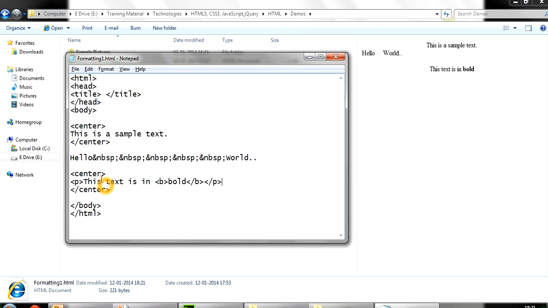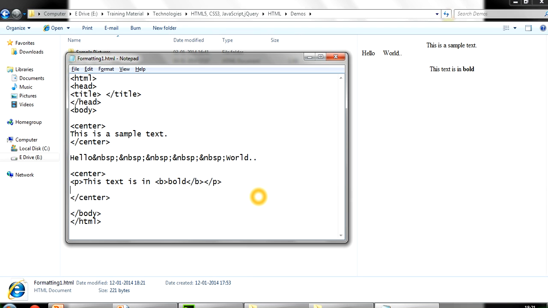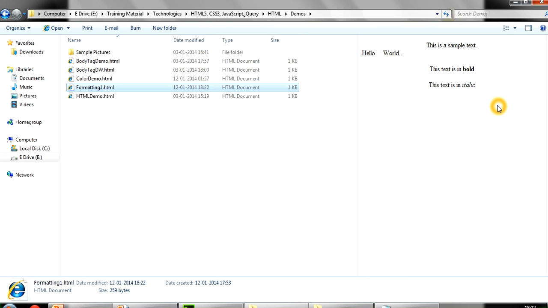So over here what I have written, these are the nesting of the tags. So whatever text you have written between the B tags, that is the start and the closing tag, that will be in bold. Now I just write everything in the center only, and I'll write this text is in italic. Close the I tag and close the P tag, and when you just save it, you'll get this preview. The thing is that its text is in center italic as compared to the original or the default text.